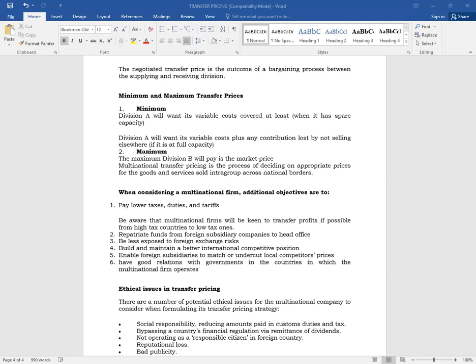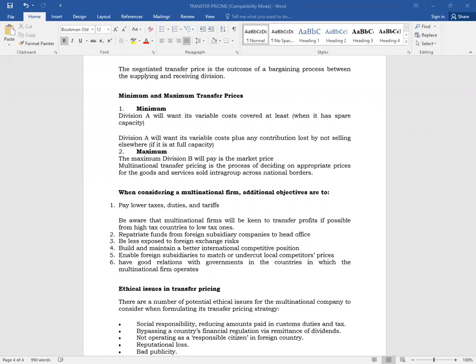So they have given us great questions here, which I've also shared with you. They are telling us Division A has limited skilled labor and is operating at full capacity, making product Y. It has been asked to supply a different product X to Division B. The key thing is that we are currently operating at full capacity. So the minimum price we shall charge will be equal to our variable cost plus the contribution we shall lose.